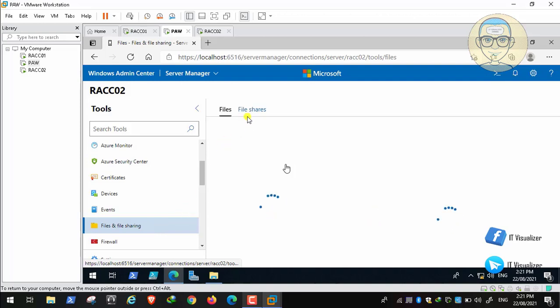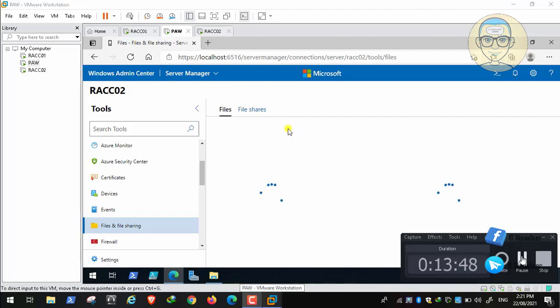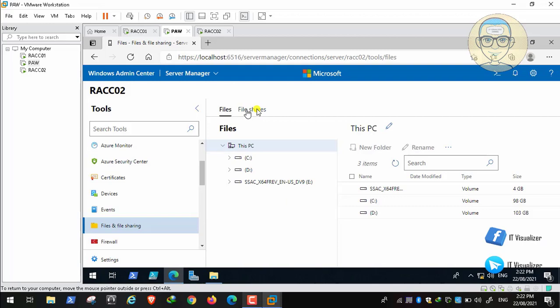And then we can go to File Shares. Here we will see all of the shared folders on this server. So we will see if we have successfully created 30 shared folders for our 30 folders in DataCube. Let me show you all what I mean by this. So here we will open File Shares.